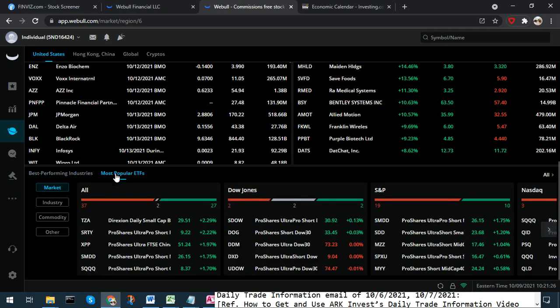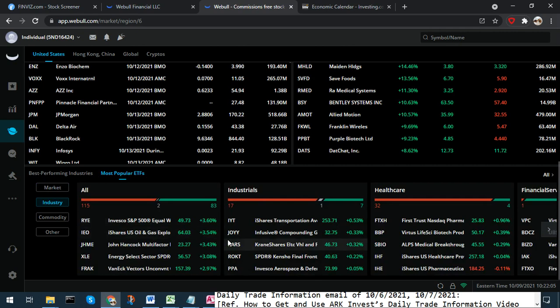Another useful thing is to look at the most popular ETFs. We can get a feel for whether people are betting up or down on the indices. People are betting down on the NASDAQ, or kind of mixed on the Dow. We've got some up, less up, more down. Down on the SPY, so down on the S&P, with inflow into SPXU, which is the short on the SPY, and again inflow into the short on the NASDAQ. So people are betting down for the beginning of next week.